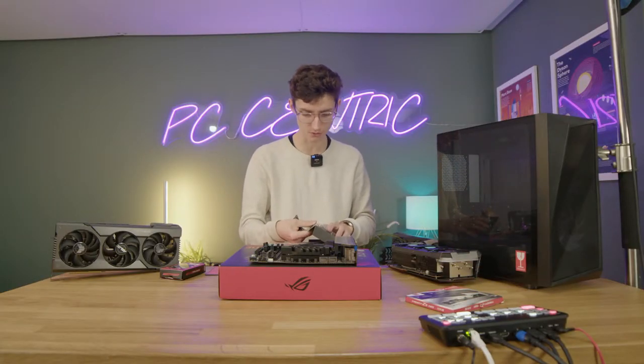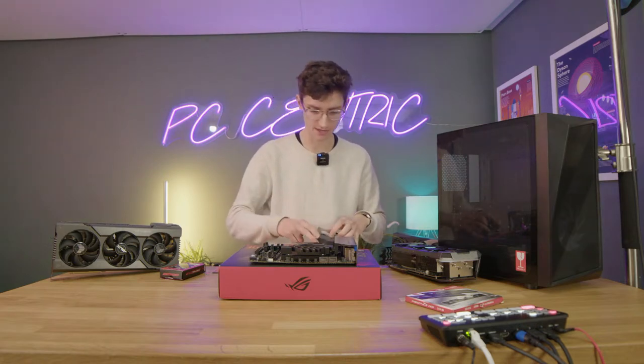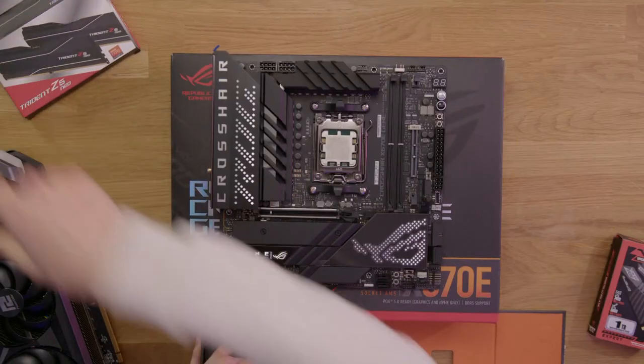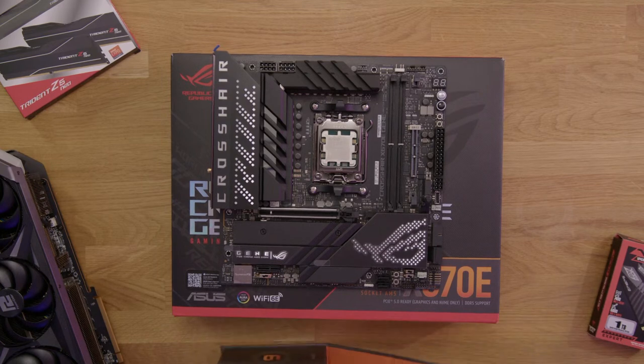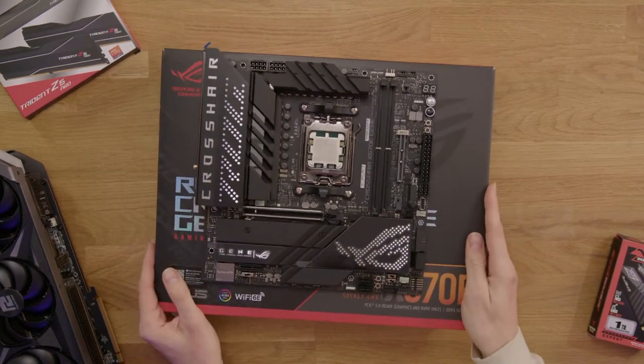Like, if you need loads of storage and loads of support for drives and things, then you need to go for that. If you need Thunderbolt or whatever it is, then buy a board that supports that. But if you're going for gaming and gaming only, then don't spend a load of money on something that you don't really need. So this chip is now inside, which is nice.